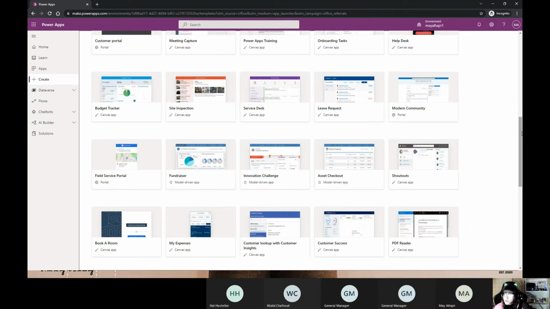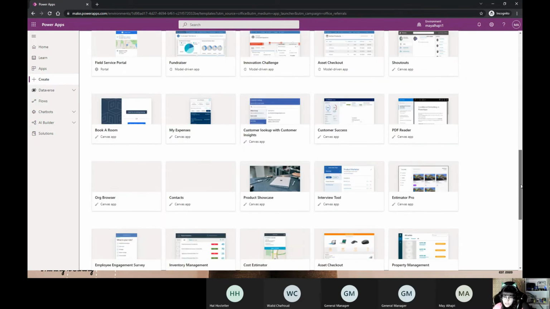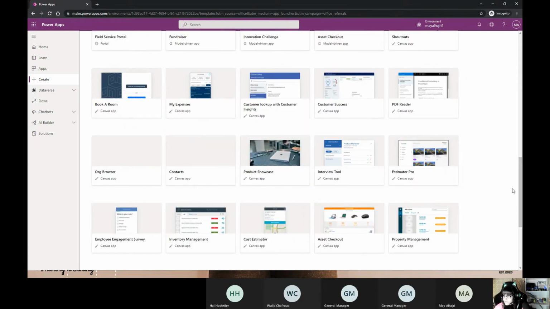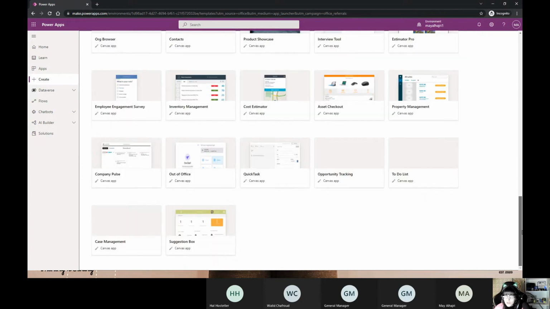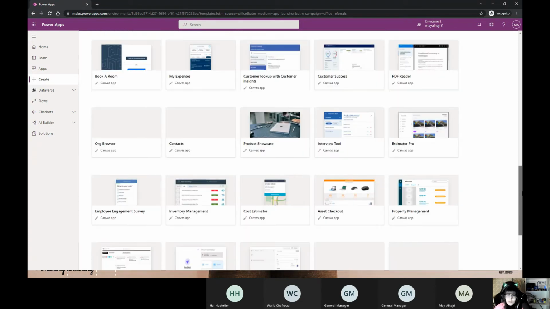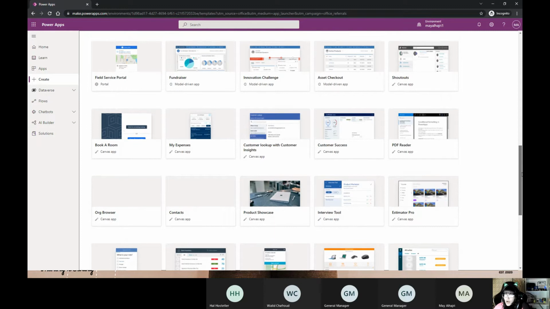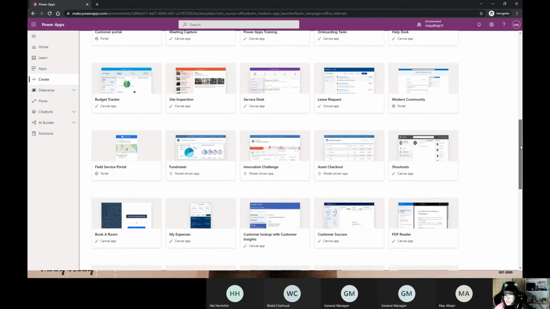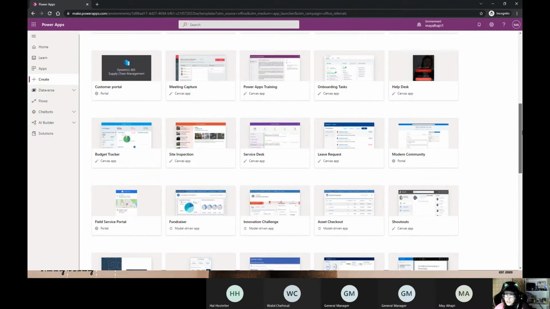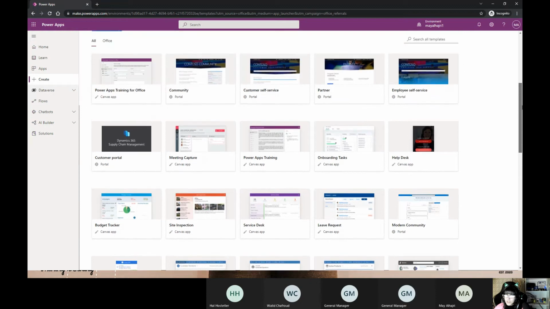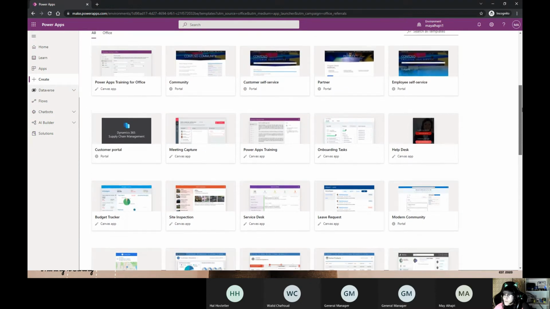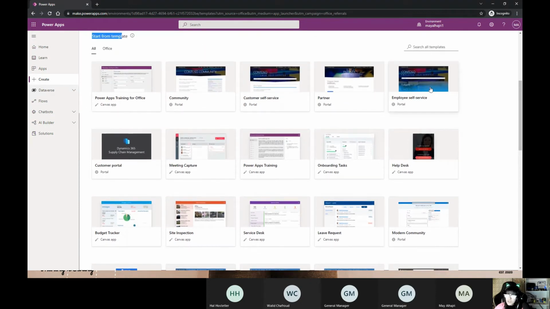Just search whether we have any HR application or the same scenario. For example, here we have different scenarios. You can use any scenario from there, and you can customize it. I think for HR we have some example. I'm not sure if they still have it there or they removed it. I think we have something called employee self-service, but it's a portal application.